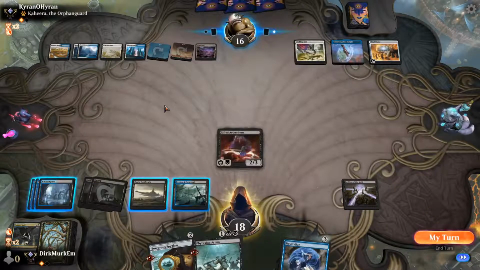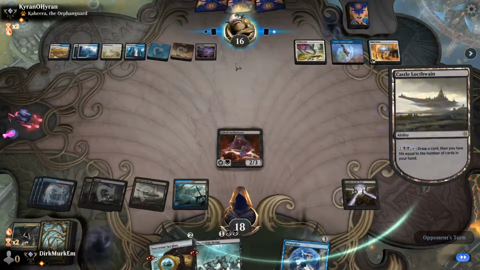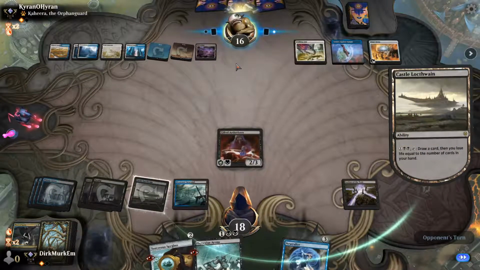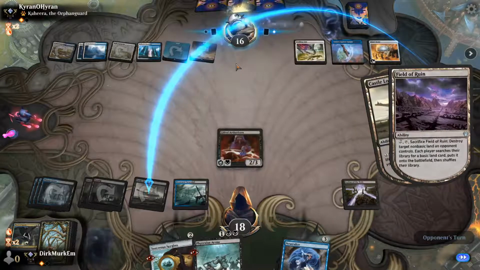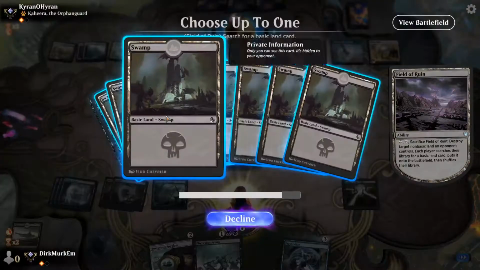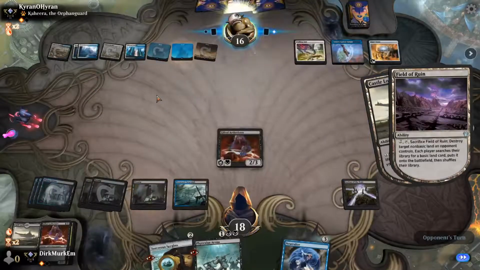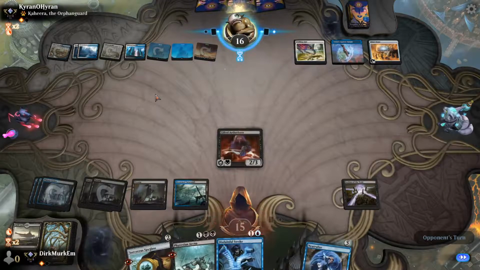I don't even mind if they Sphinxes Rev here, so yeah. Do what you want. Off the castle before I draw, please. That would be wonderful. That's really good for us that they did it in that order. Thank you kindly. Business, business, business. Oh, business.